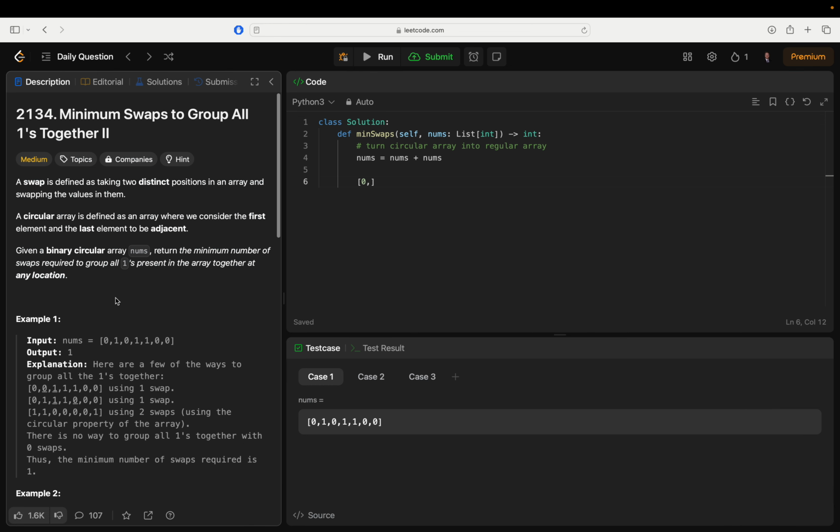Thankfully, this isn't a matter of actually moving them. It's just a matter of figuring out how many it would be. So it's even easier. If we have 1, 1, 1, 0, 0, 0, 0, 1, 0, remember, we can move them to any destination, so it doesn't matter how far away they are. It's not like we have to move this 1, 2, 3, 4.